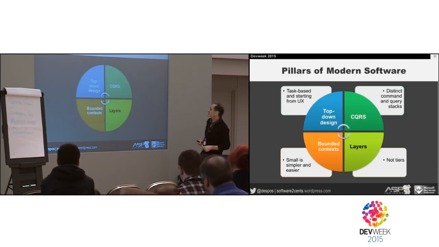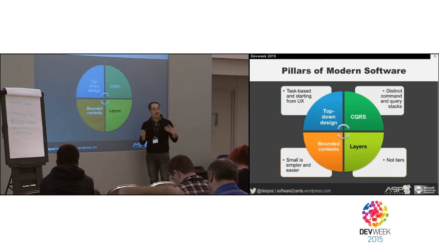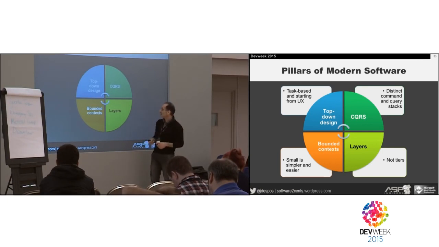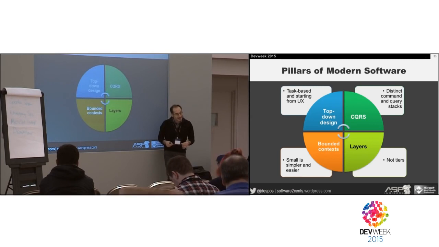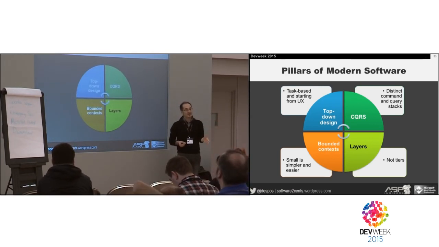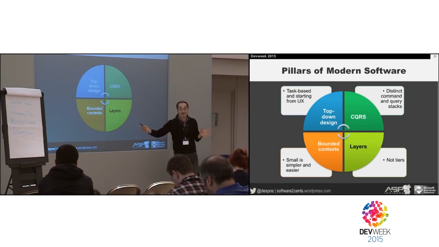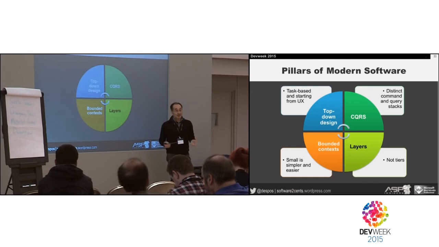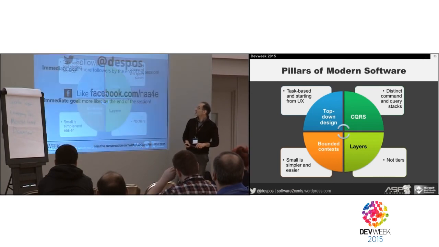In summary, pillars of modern software are top-down design, bounded context, which is a DDD concept to help splitting the complexity of a business domain in smaller pieces, layers when it comes to an architecture, and CQRS, which is an architecture pattern that still goes in the direction of simplification, deep simplification. The essence of CQRS is that you implement concretely distinct pipelines for commands and queries. And because they are distinct, which could simply be distinct layers, so distinct class libraries, or distinct tiers, so distinct websites and URLs, the point is that you can scale them up or down as appropriate, and more importantly, independently from one another. These are essentially the pillars of modern software. Okay, that's it.